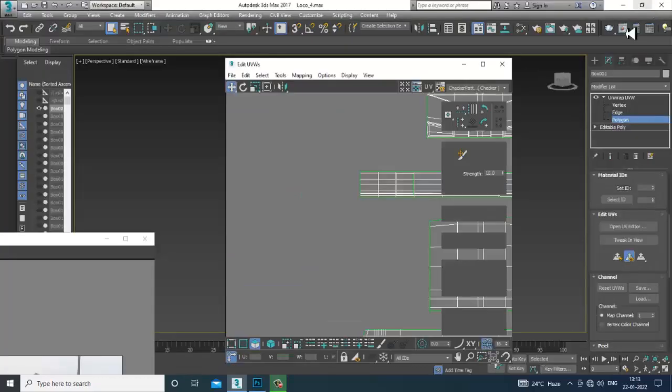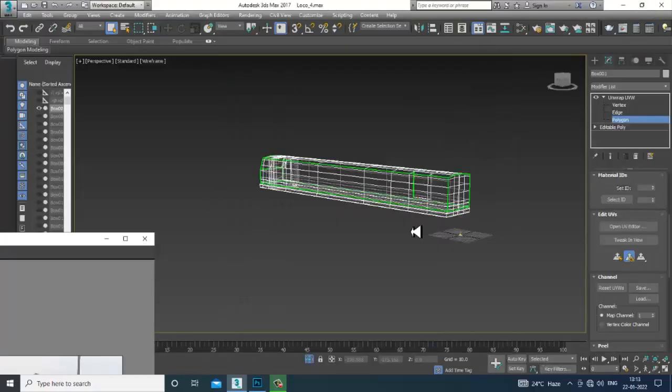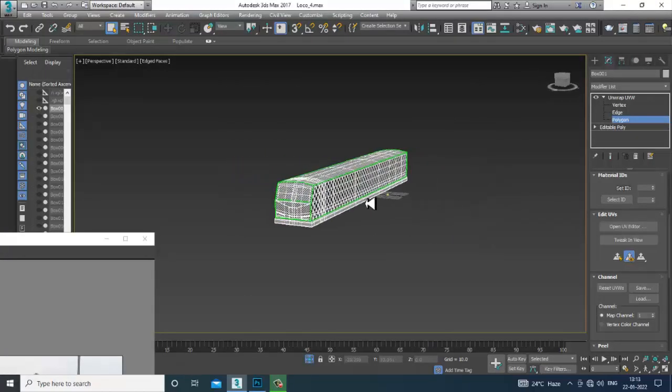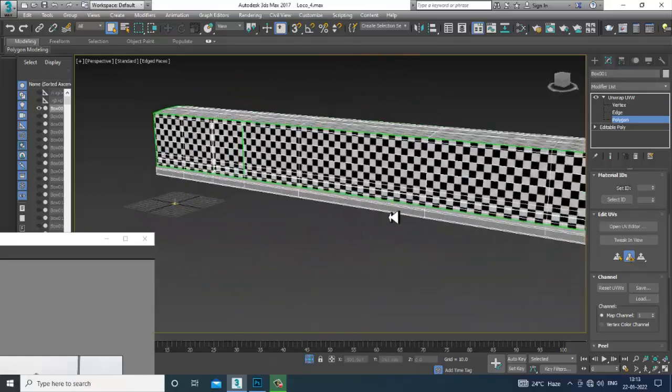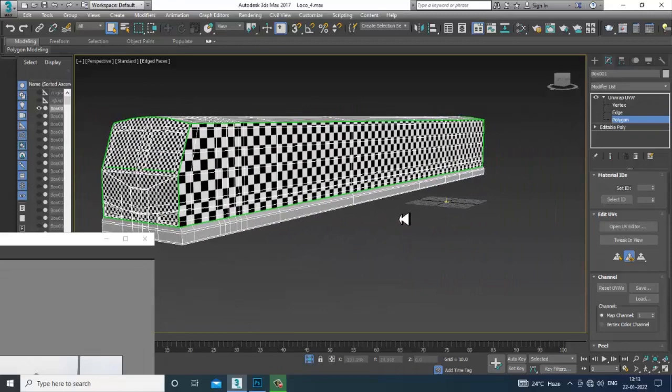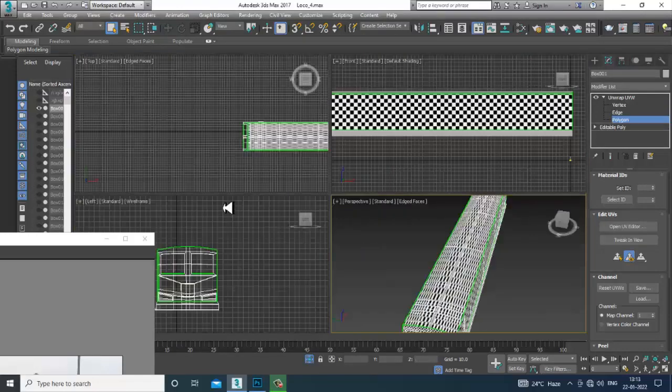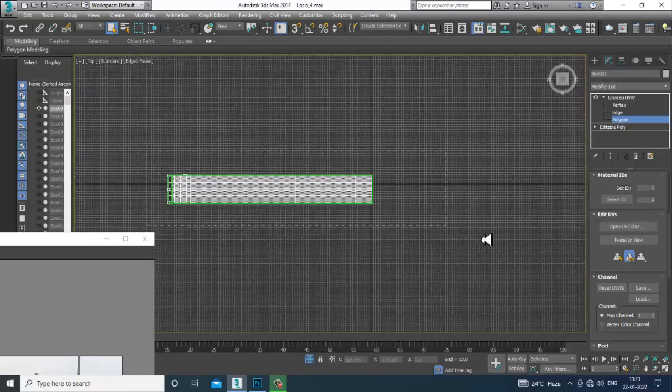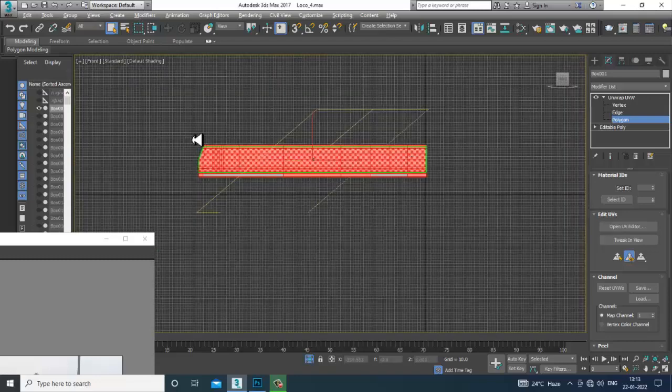Although we have no details on the other side, as you can see, we have easily unwrapped this particular area over here, and the left out part, that is your top over here.